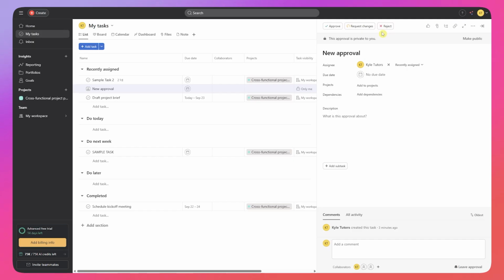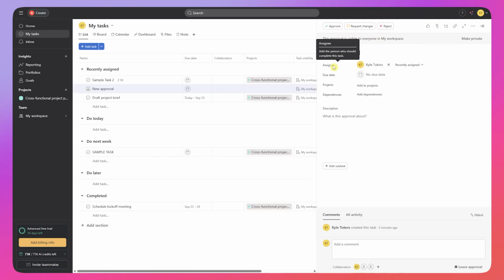And this is great for streamlining sign-offs on deliverables, designs, reports, or any work that needs stakeholder review before proceeding. And you would be able to see that this is private. You could also make it public by clicking here. So approval is visible to everyone in my workspace if you would want that.